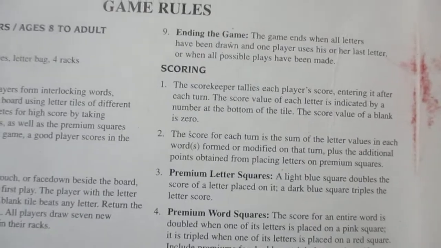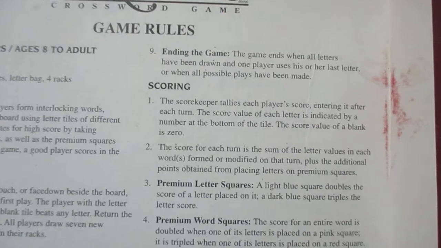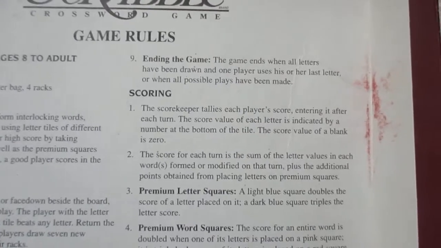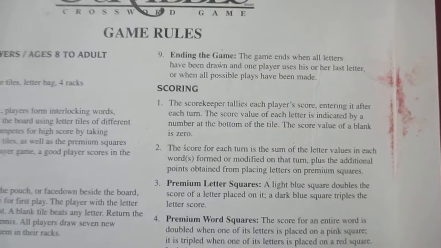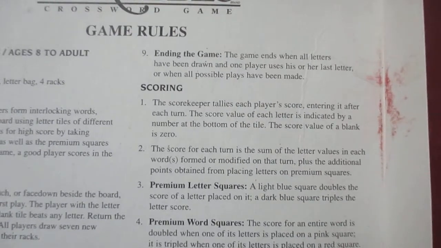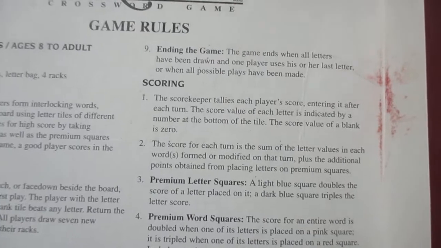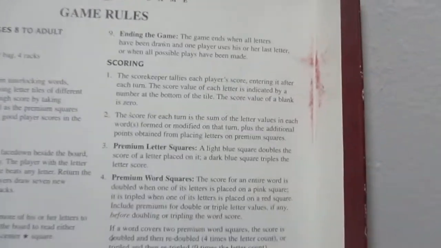Scoring. 1. The scorekeeper tallies each player's score, entering it after each turn. The score value of each letter is indicated by a number at the bottom of the tile. The score value of a blank is 0. 2. The score for each turn is the sum of the letter values in each word formed or modified on that turn, plus the additional points obtained from placing letters on premium squares.